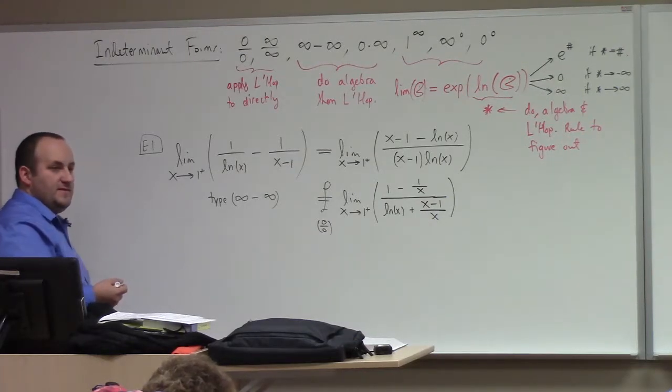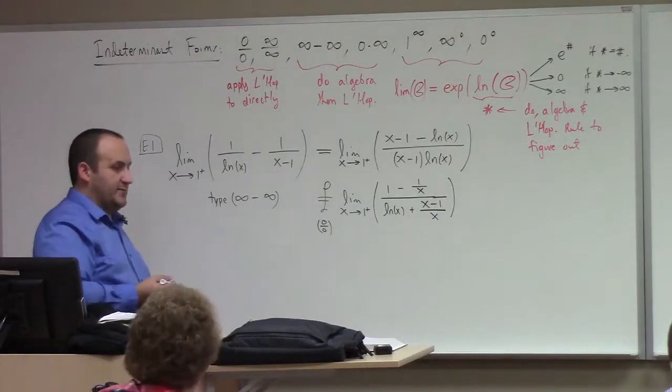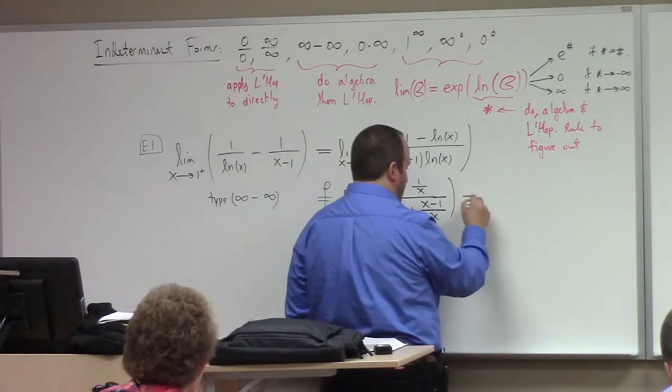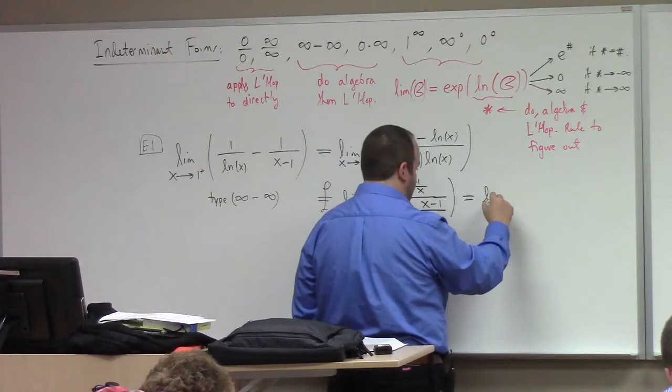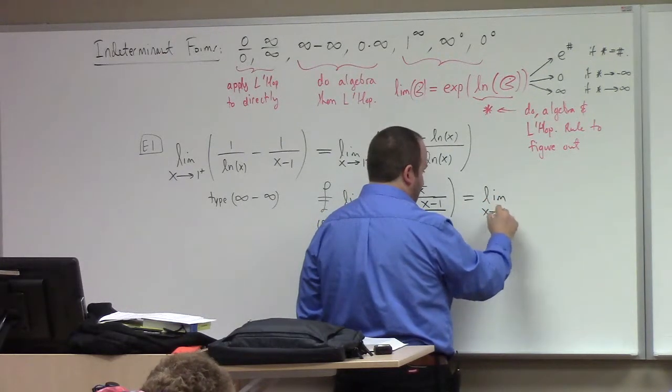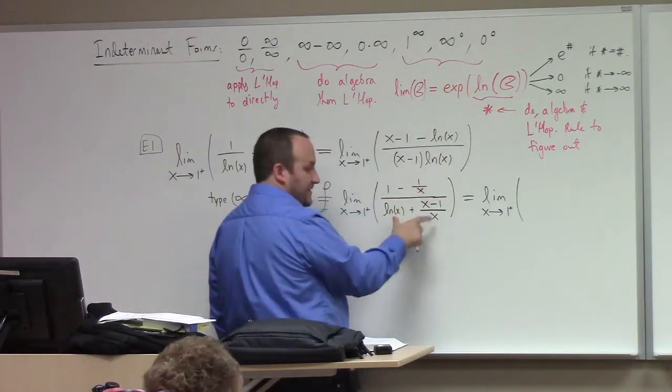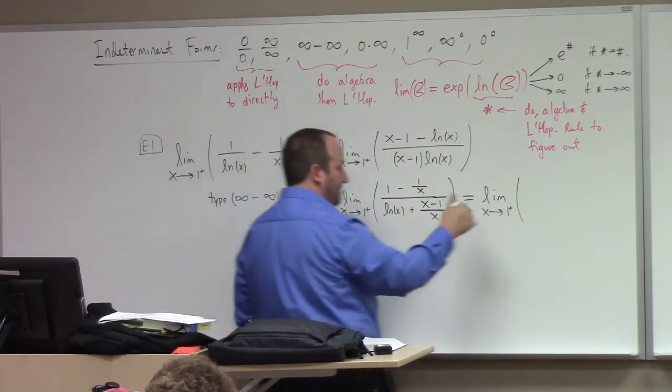To me, this feels like I should do algebra at this point. What I would do next, I don't like these fractions by x, so I'm just going to multiply the whole thing by x over x. I can do that because I'm just multiplying by 1, which is allowed, right? So multiply the top by x, multiply the bottom by x. What does that give you?